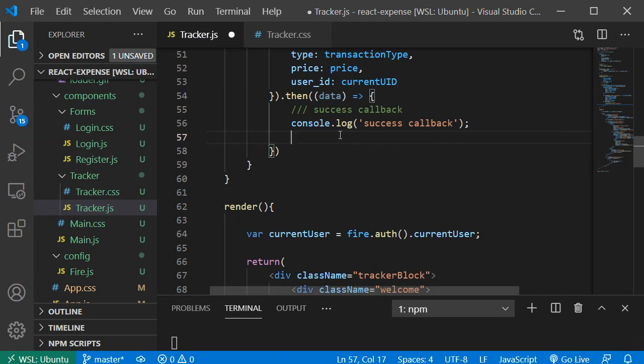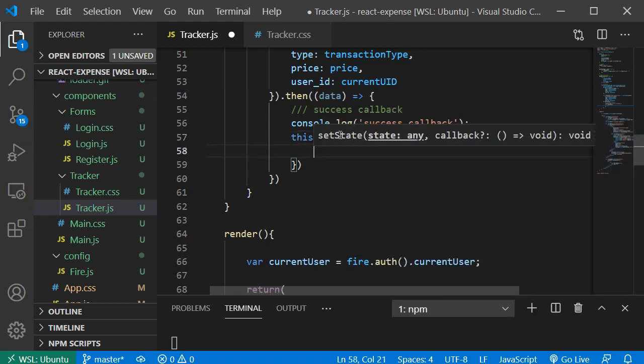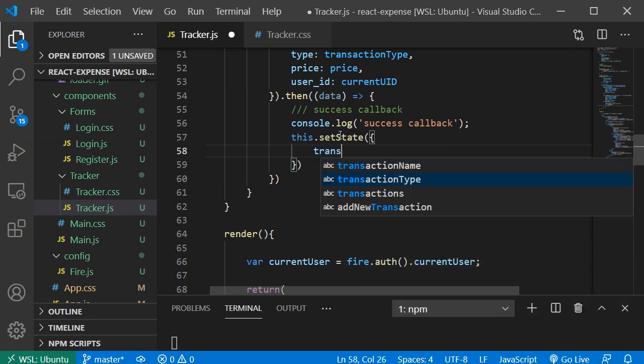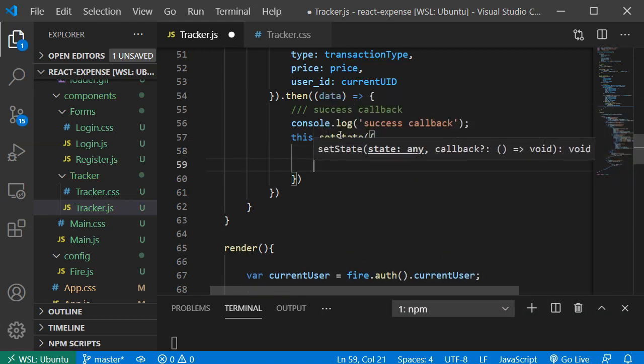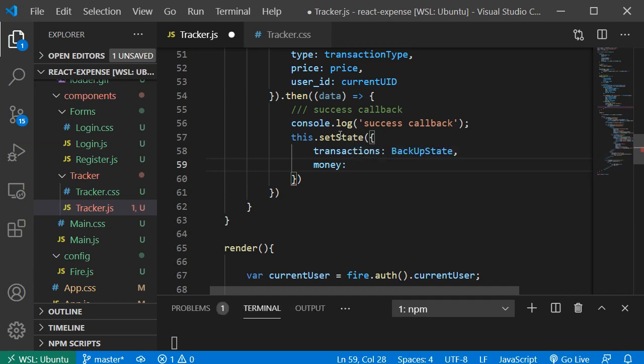So let's say this set state, and we assign to the transactions state the backup state, because the backup state has the new transaction.